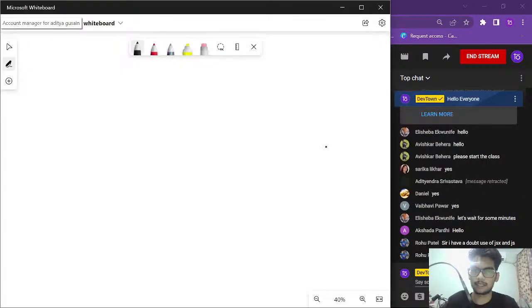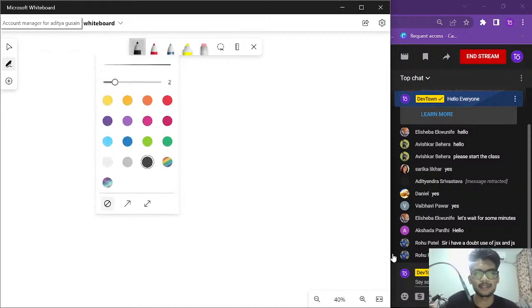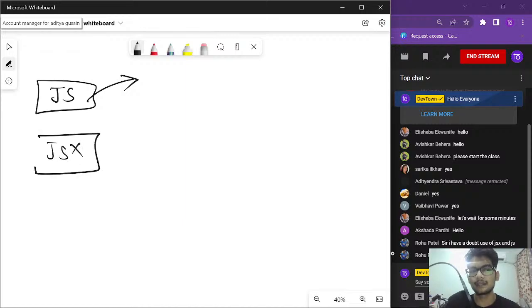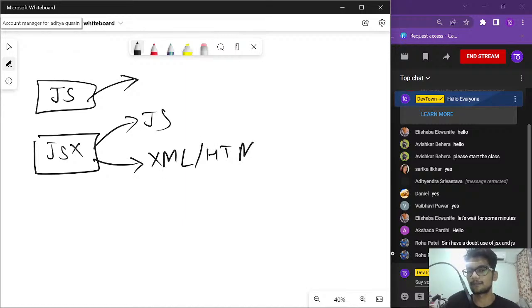Yeah. And after that, on the top, we have this. Yes. So, the use of JSX in React compared to JS. Guys, see, JS is nothing but basic JavaScript as a programming language. You can do whatever you used to do in basic JavaScript. But JSX is basically a combination of JavaScript and XML, or HTML-like syntax. That is why it is known as JSX. So when you write JSX, you can say it is a pro or upgraded version of JavaScript.